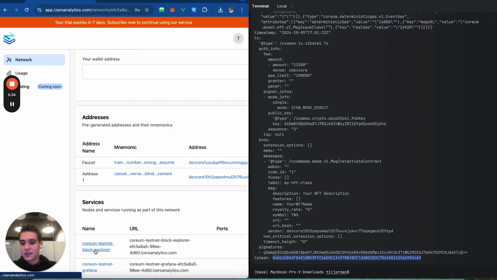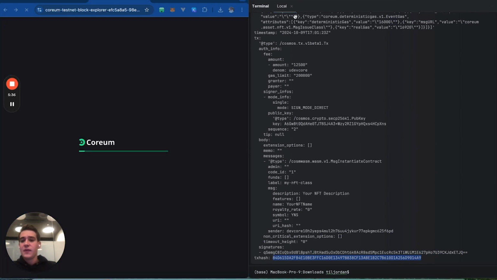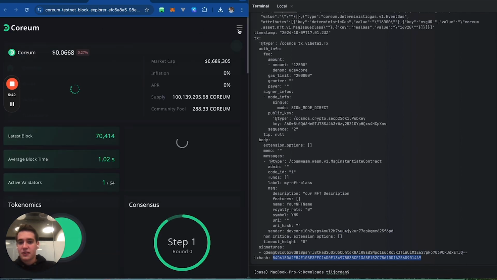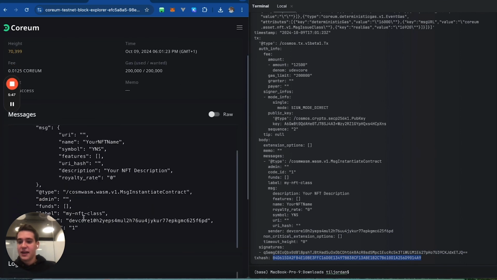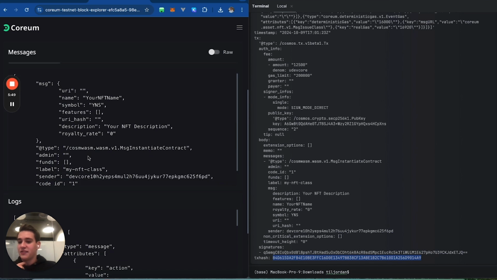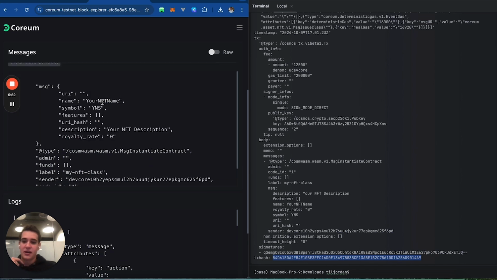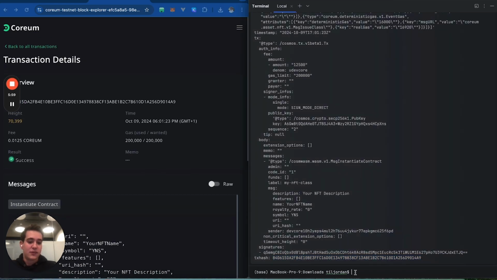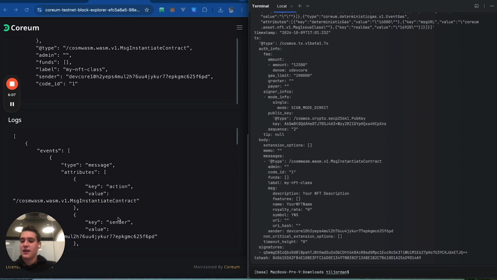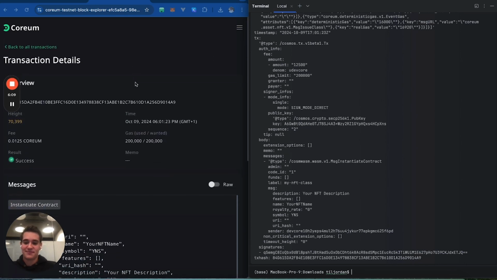What we could do now is go into the Block Explorer and actually look at this deployed transaction. We can go here into search for this, and we can see here, this is our contract that was instantiated with this data, just an NFT that's called your NFT name and with this symbol. And that's how easy that is. Obviously we can do this for other contracts by just storing them and then instantiating them, and we can obviously use our own Block Explorer here to then see whether these contracts have been deployed.